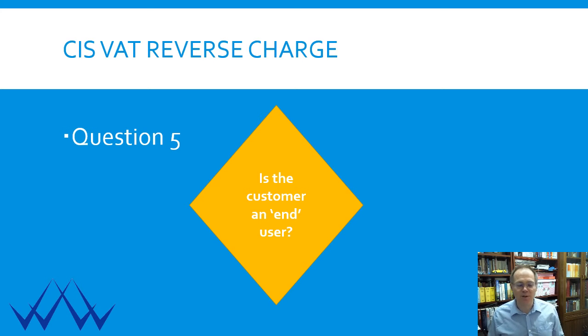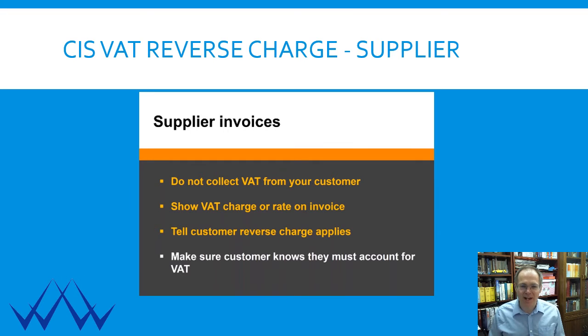So having gone through all those 5 questions, if you come to the conclusion that yes, the VAT reverse charge mechanism applies because they're registered for CIS, because they're VAT registered, because they're not an end user, and because the services you supply come underneath CIS, if the answer to all those questions apply, then you apply the reverse charge rules. So what are they? How do they work? Well, very simply, in the future you won't charge VAT to your customer.